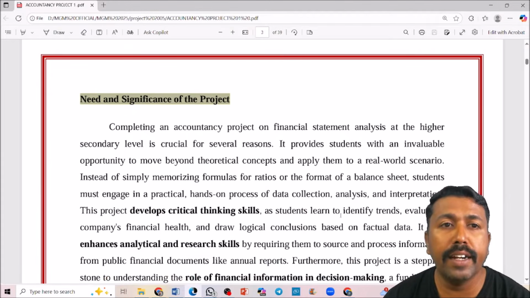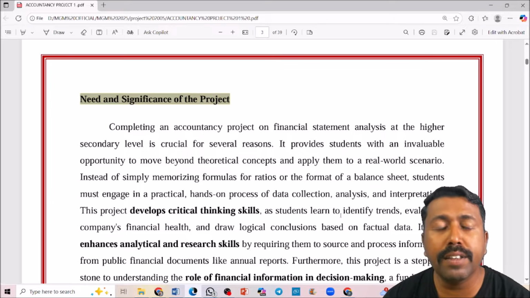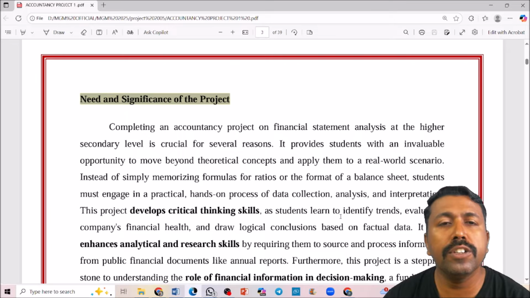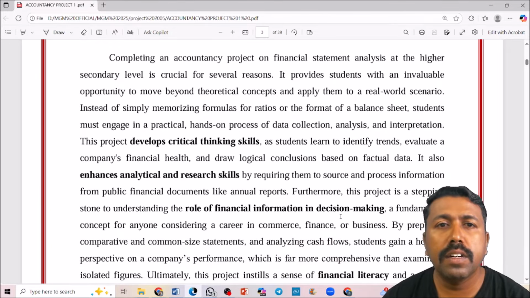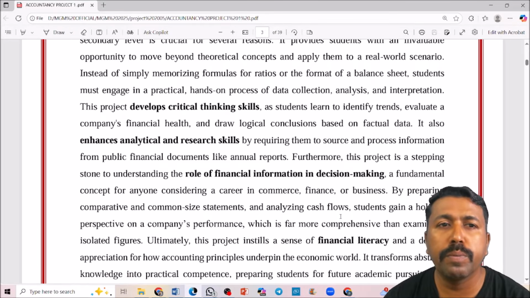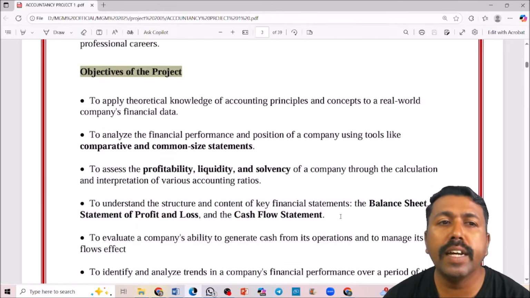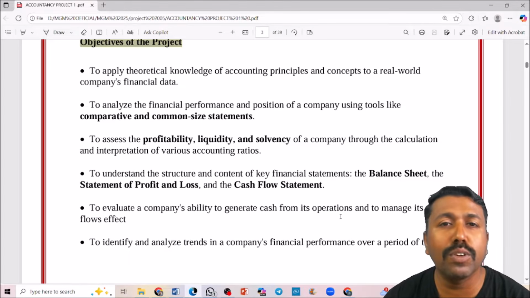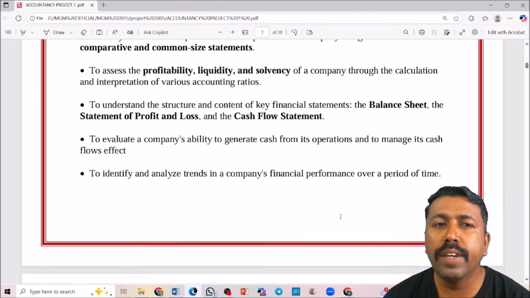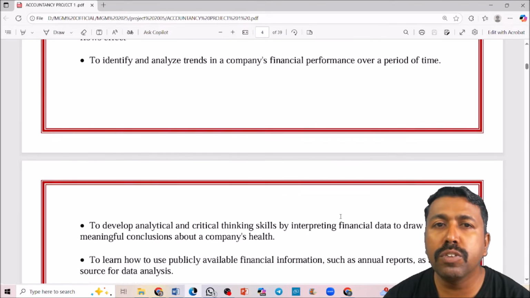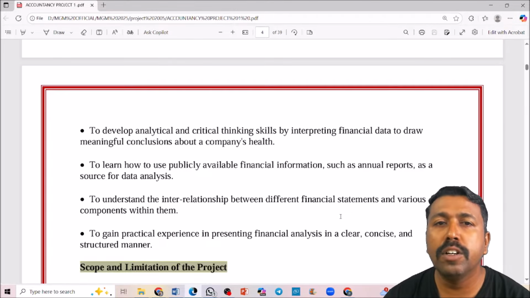Second step you can add. See, in this project, advanced research methodology is applied. So need and significance of the project you can give. This is a complete step for supporting you to do a research work also. After that, it's very important to give the objectives of the project. Objectives of the project also you can give a colorful explanation with the detailed objectives, why we are finishing each objective. Based on your specific area, you can split the objectives also.